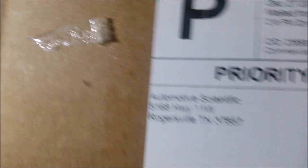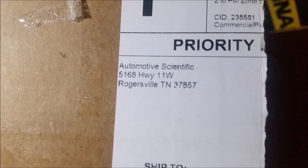I'm back. Guess what I got in the mail today? It's been about a week since we last talked, and there it is — the rebuilt alarm. I had it done at Automotive Scientific in Rogersville, Tennessee. They were a little bit cheaper than BBA Reman, which I was going to go with. I've had good luck with them before, but Automotive Scientific had really good reviews too. So I decided to give them a try, and it took them just a few days — all told, a little over a week.